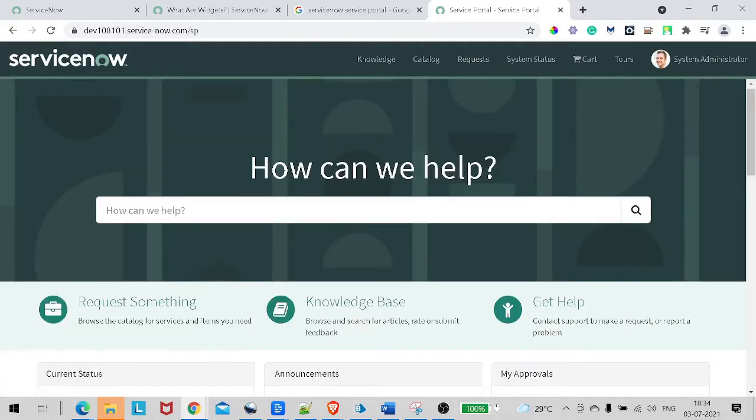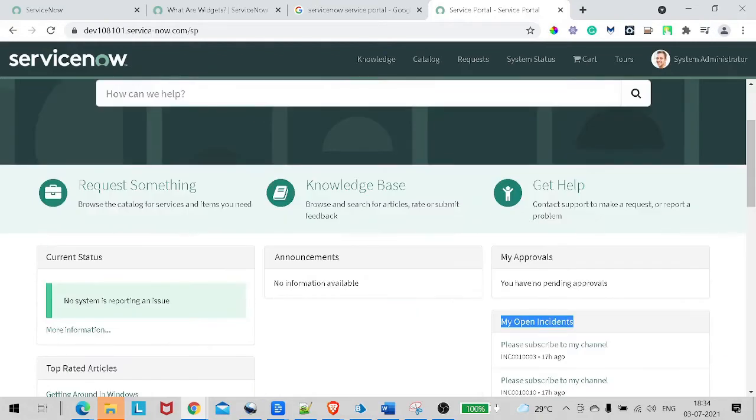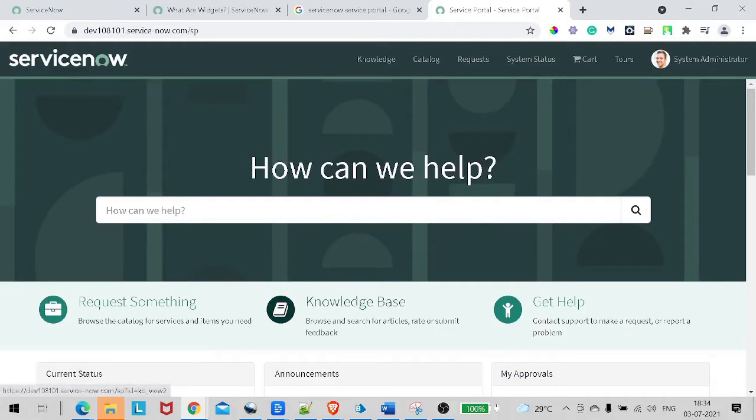So you can basically say that service portal is a portal which is exposed to the end user. The end user can use this beautiful portal and do all kinds of request items and announcements. They can check for approvals and anything. It depends on your client requirements. Okay, now we understood the service portal. We have seen that service portal is made up of widgets only. Now what exactly does a ServiceNow widget mean?